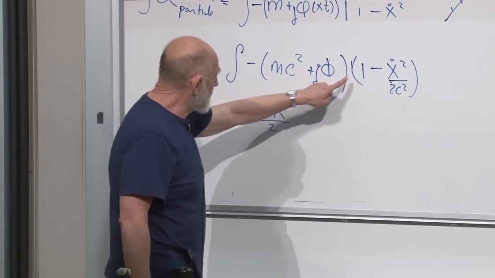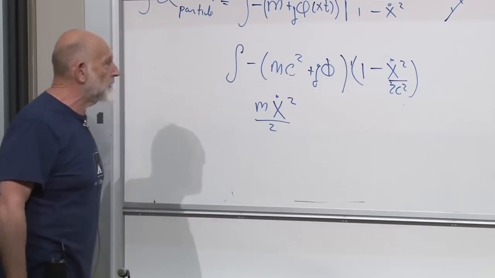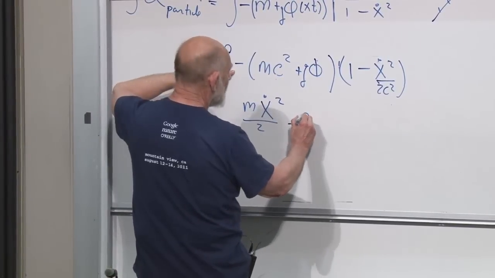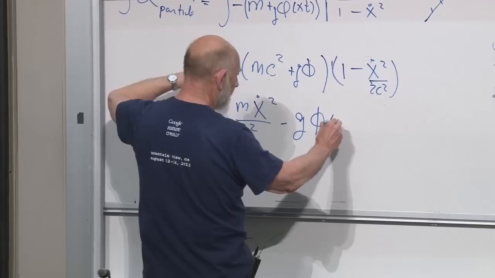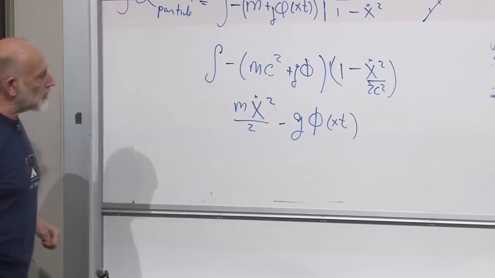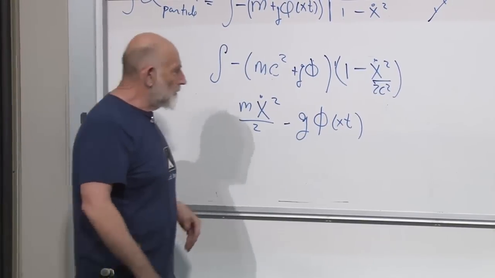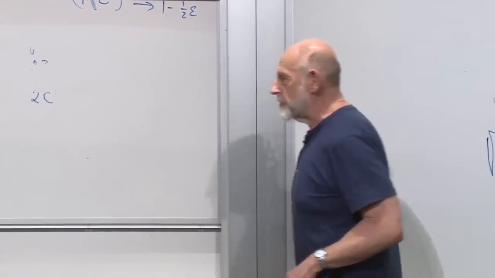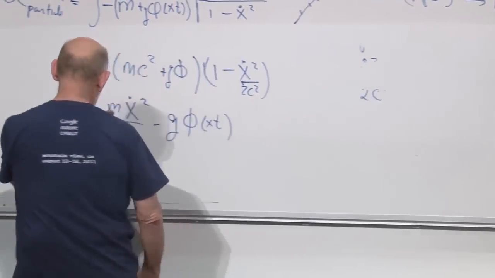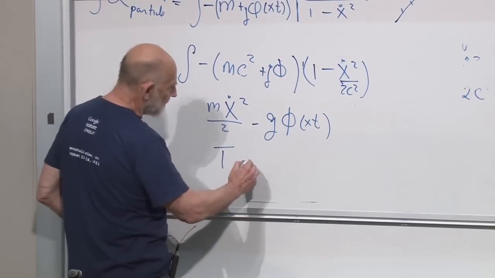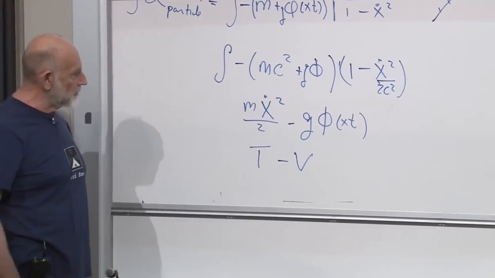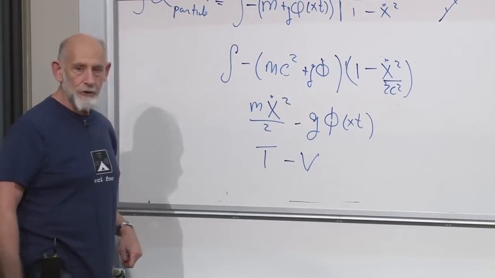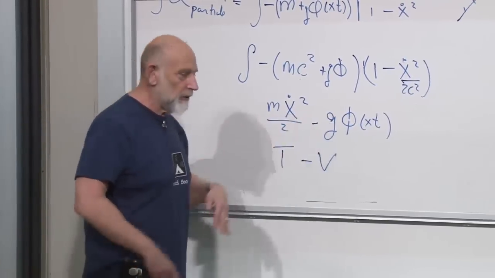And what about this term, g phi times 1? That has no speeds of light in it, so it clearly survives. So we add minus, there's a minus sign here, minus g phi of x and t. And that's all that there is when the particle is moving slowly. And we just compare that with the old-fashioned non-relativistic Lagrangian, which was kinetic energy minus potential energy. This is clearly kinetic energy, and that identifies for us g times phi as the potential energy of the particle in a field.